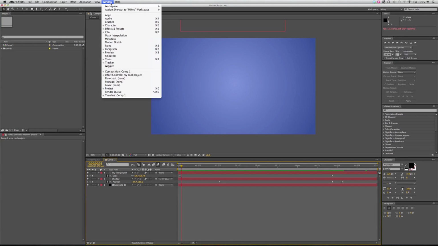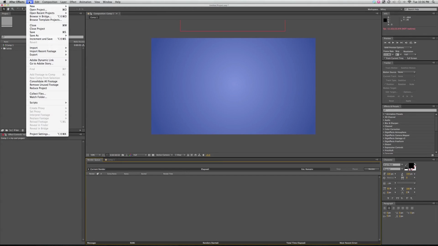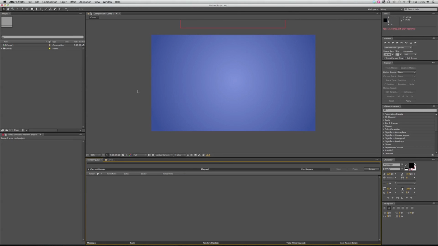What you want to do is make sure that your render queue is on. So in my workspace, click on render queue and it brings me here. You always want to render your things out through the render queue. You can export, but you don't have a lot of options here. So in the render queue, it's as easy as taking my composition up in my project window, dragging it and dropping it in there.